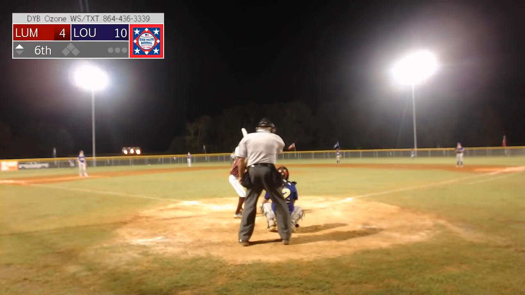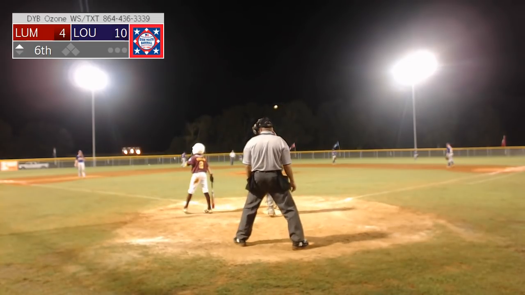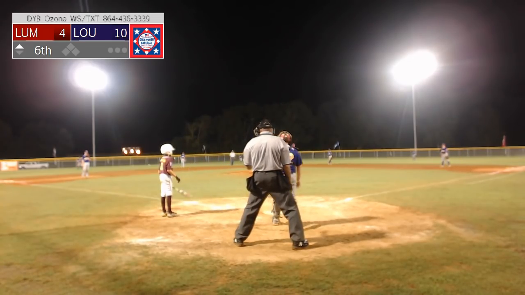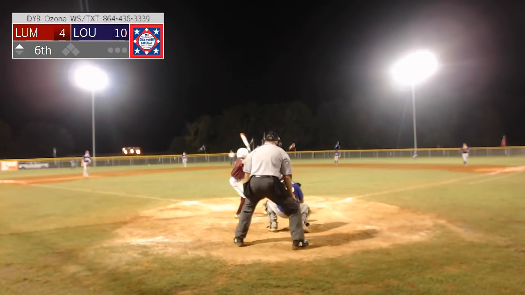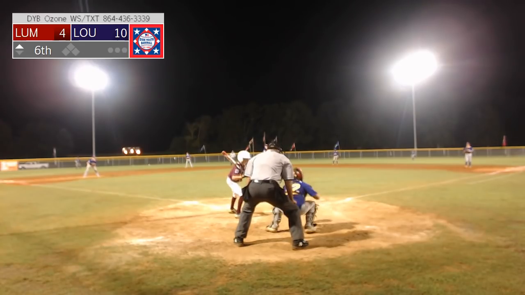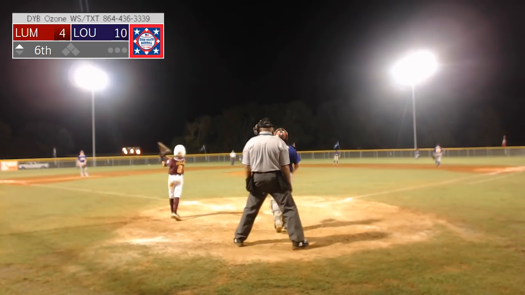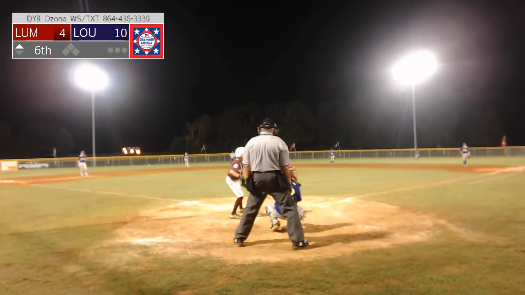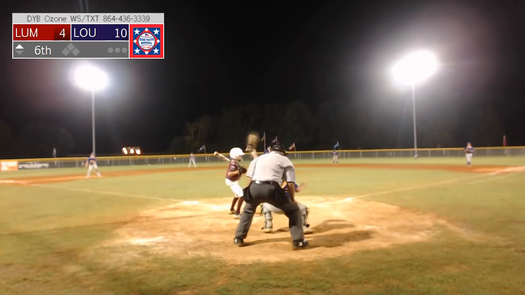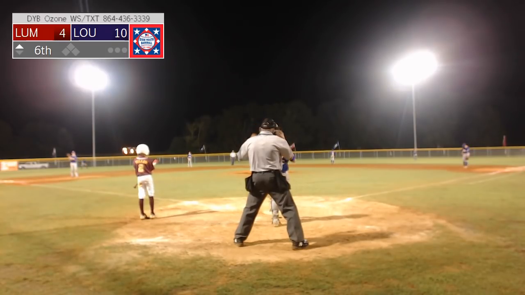Leading off for Lumberton, swing number 2, Bryce Fuller, had a big single back in the 4th. That led to a pair of runs. Takes this pitch outside. 1 for 2 on the day. Grounded out back in the 2nd and then had that single in the 4th. This pitch is outside for ball 2. Pitch from Beck, high and outside. Ball 3. Count now 3-0.